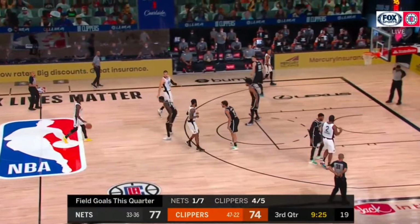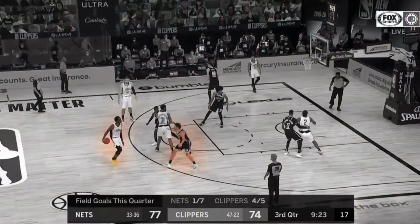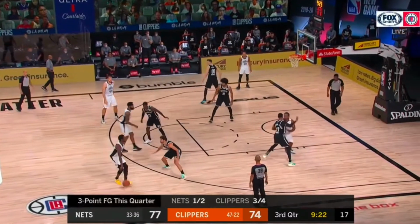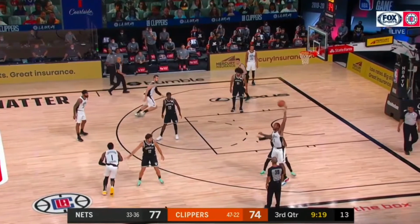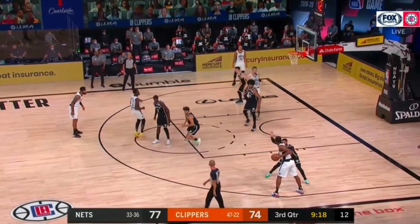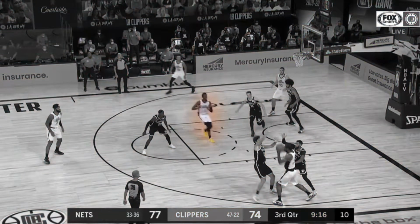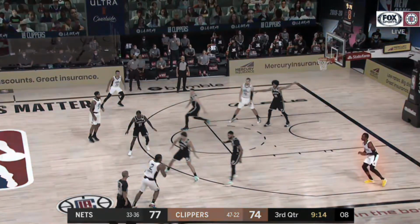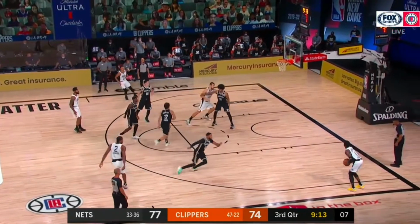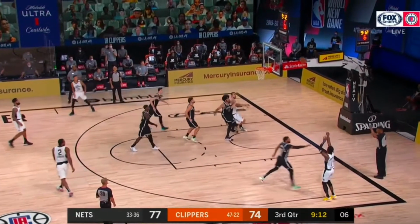This was Reggie Jackson's best offensive possession of the entire game, and I do have to be honest, this was a really good possession. Here, he's matched up with Joe Harris, and you just have to keep your eye on Harris and Jackson. Jackson is going to entry pass the ball into the mid-post to Kawhi Leonard, but when Harris tries to double him, Jackson reads it and flashes to the middle of the floor. This is fantastic awareness by Reggie Jackson. He then clears out to the corner, and he's going to be wide open. Reggie Jackson has to make his spot-up, catch-and-shoot threes, and he does. He's been good there for the Clippers.